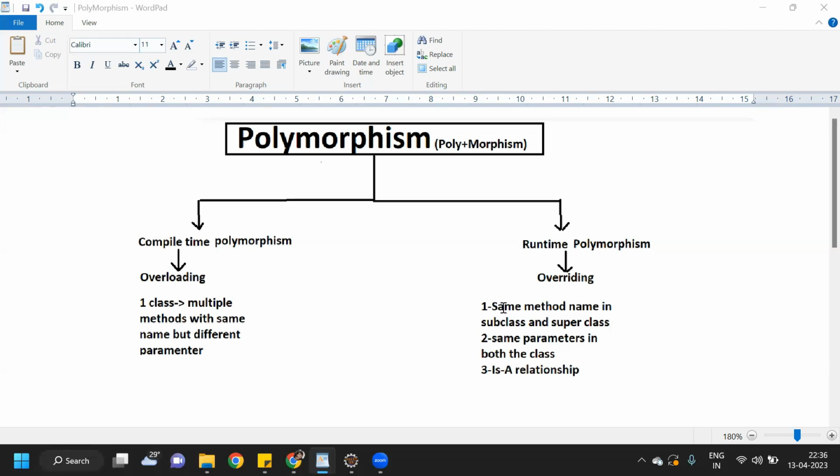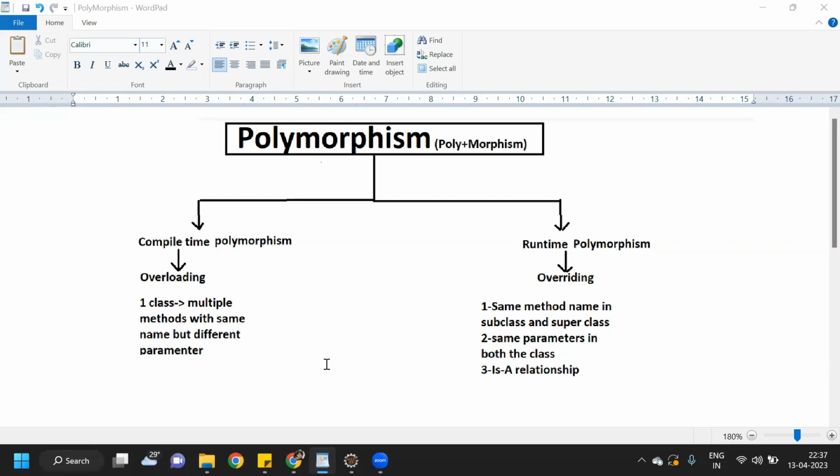See, I have written here: same method name in the subclass and superclass, and the second point is same parameters in both classes. It will maintain an is-a relationship, which means you will have to use the extends keyword.